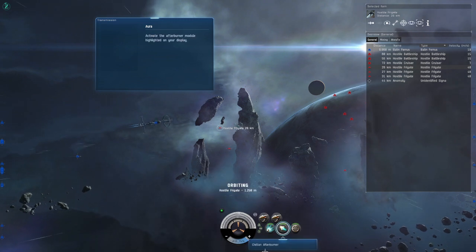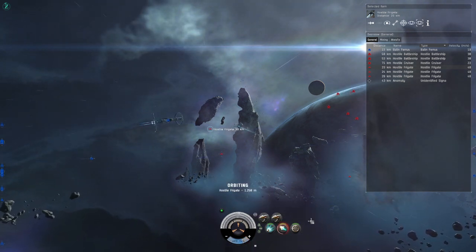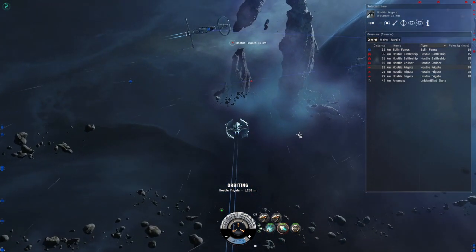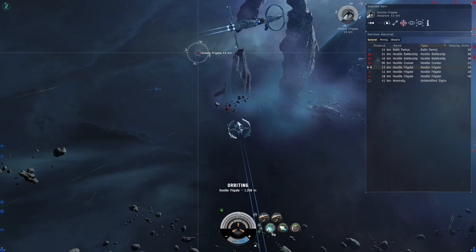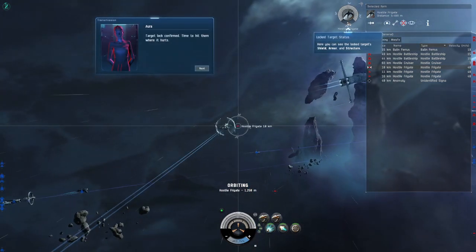Activate the afterburner module highlighted on your display. We're now within range. Lock your target. Target lock confirmed. Time to hit them where it hurts.